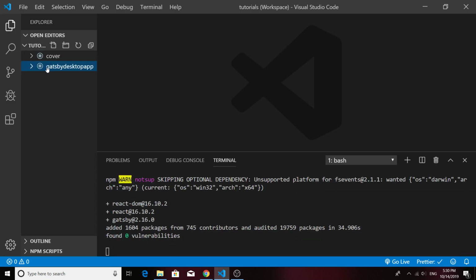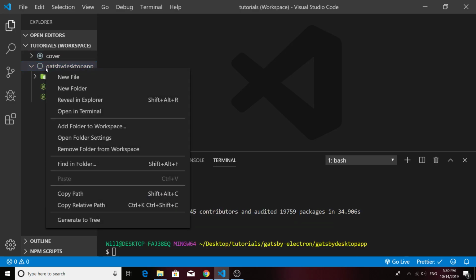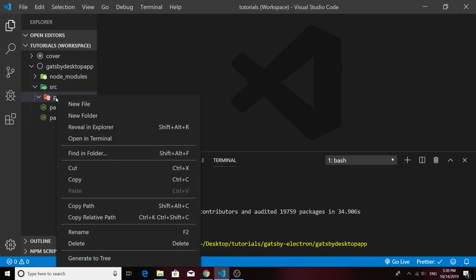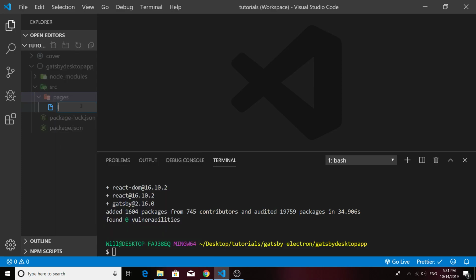We'll go ahead and add some of the usual Gatsby files and folders that we need. So we'll need an src folder. Also, we'll need a pages folder within that src directory. And within the pages, we'll need an index.js file.